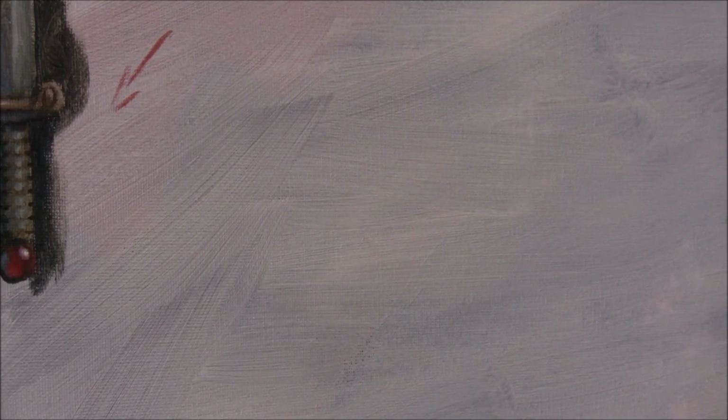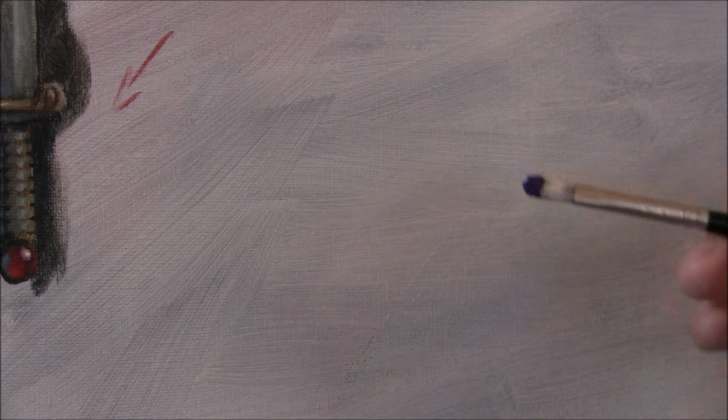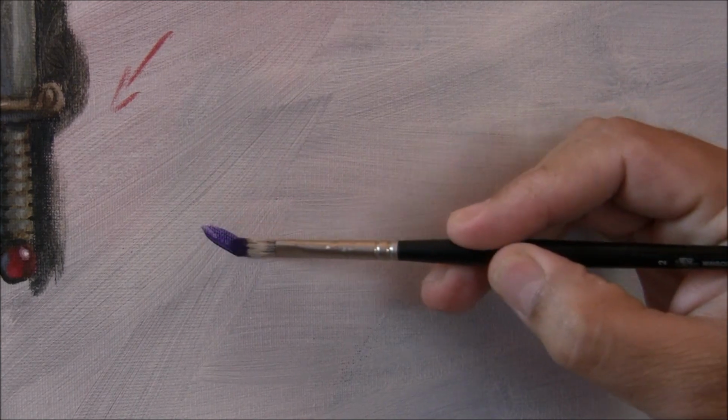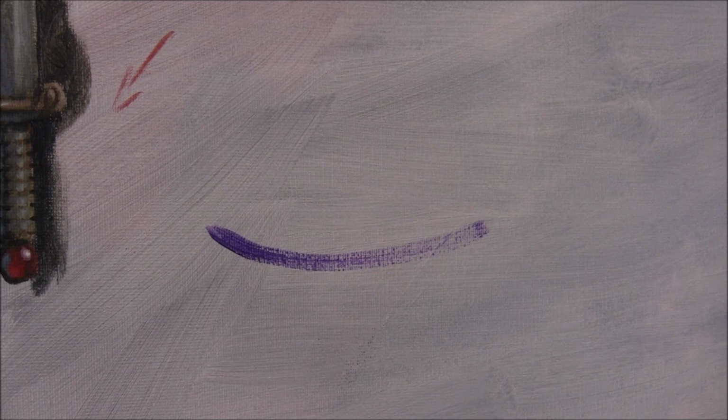I'm back again with another how-to video, and I decided to show you how to paint snake skin or snake scales. So I'm going to start with just permanent violet, and I'm going to water that down.